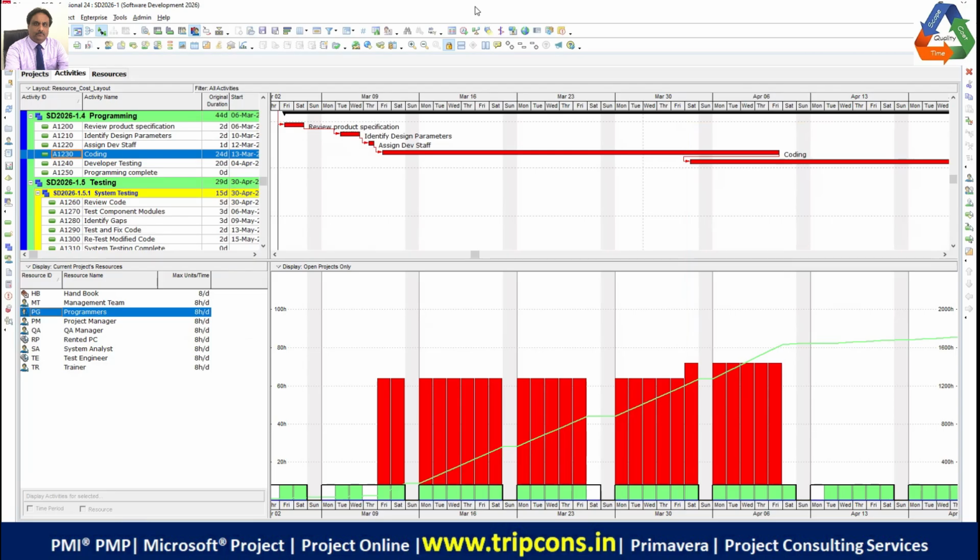So guys, you tell me if one is 8, how many will be 10? 10 programmers will generate how many man hours? 80. It's like, if one battery gives you 8 volts, and if you put 10 batteries of 8 volt in series, how much voltage can you expect to get? 80 volts, right? It is just like that.